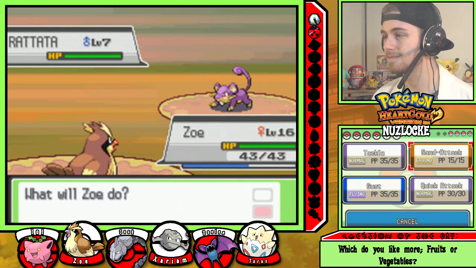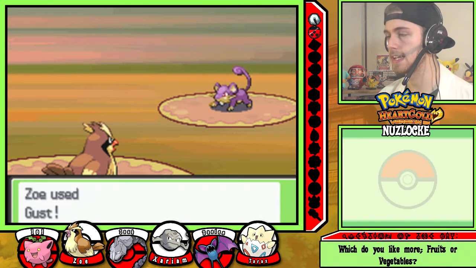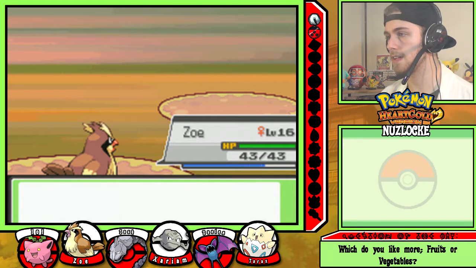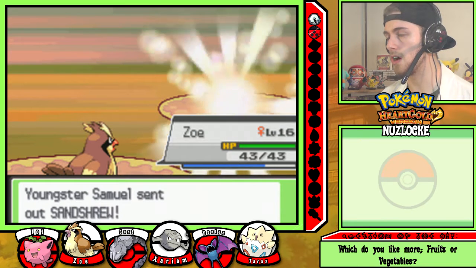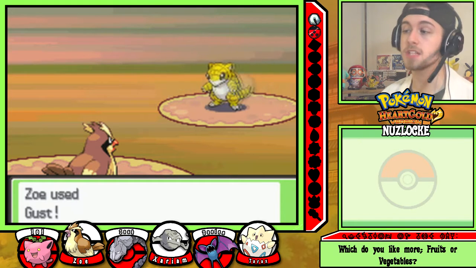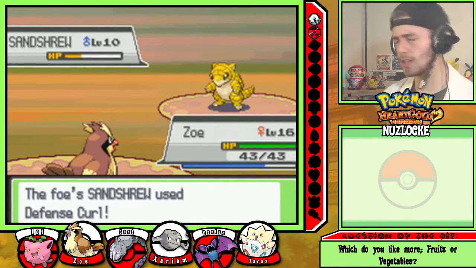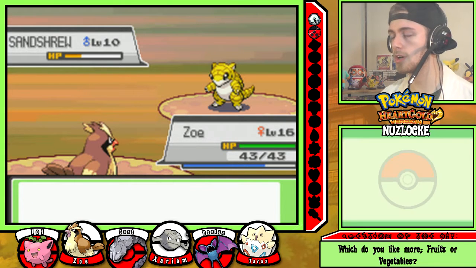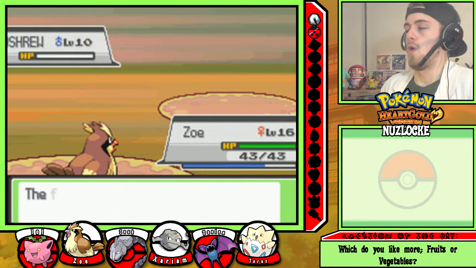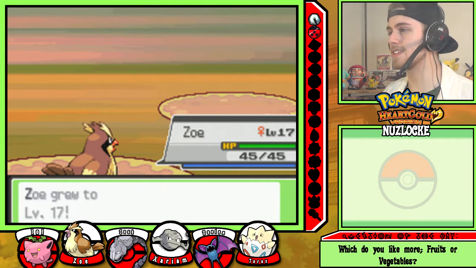Oh my gosh. Let's go with the Gust. Oh, nice. Nicely done. Lovely. Sandshrew. Okay, so let's go for another Gust, because Sandshrew is physically not especially defensive. This will be helpful for us. Nice and powerful! Zoe! You're so powerful! Nice little Zoe. There we go. Gust attack again. Nice. Ah, level 17. There we go. One more level, we'll get ourselves a nice little evolution.